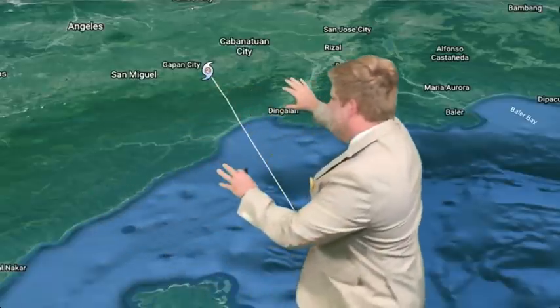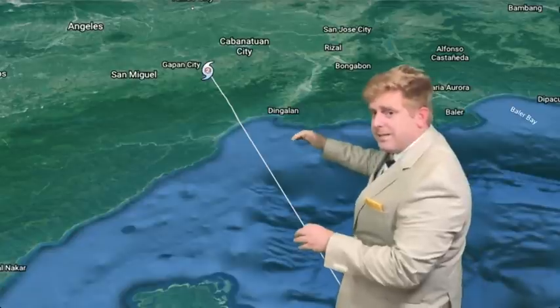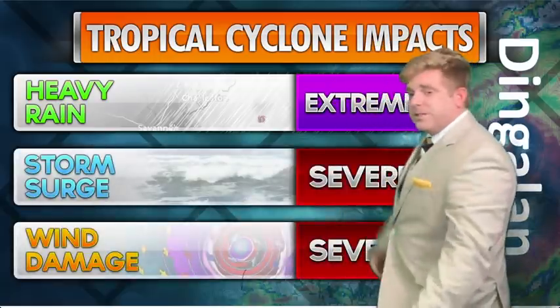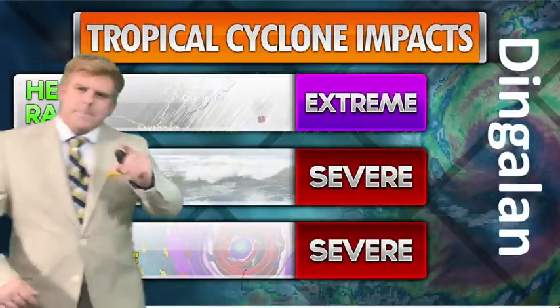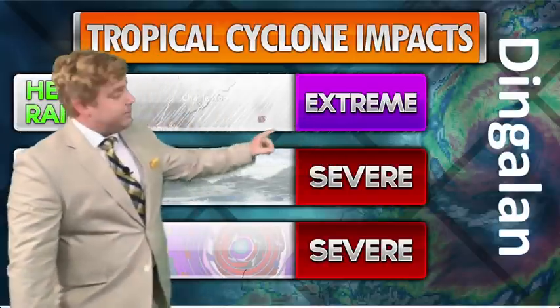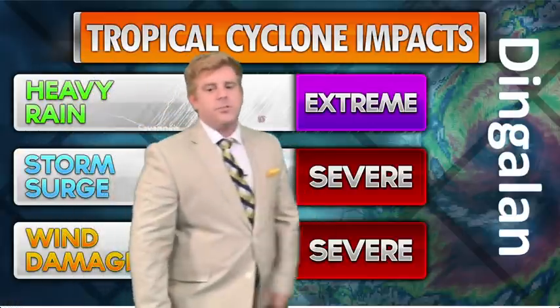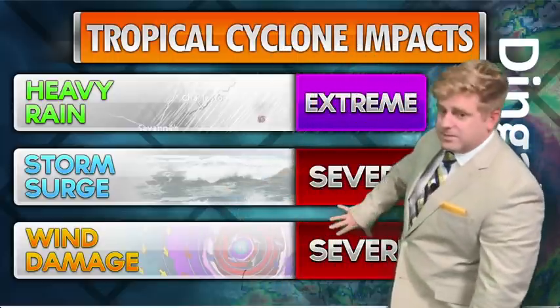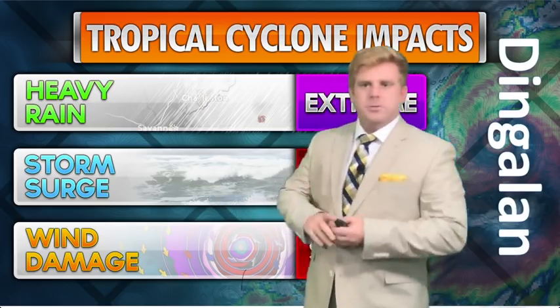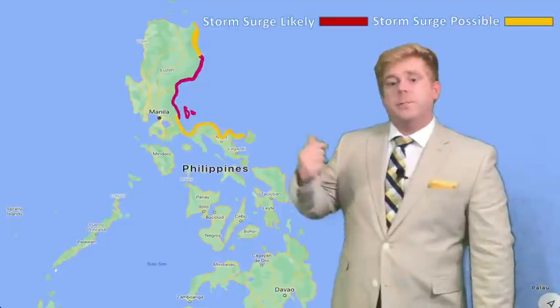These mountains cause significant rainfall but they're not as steep or as large as in northern Luzon. So if this tracked a little bit further north, that would actually be good news for the bulk of the population. Looking at the latest track — there's a city right in the right front quadrant. A town called Dingalan — I hope I'm saying that right — is going to be looking at extreme heavy rainfall, serious flooding, severe storm surge, and damaging winds. That right front quadrant where the inner eyewall passes is what I worry about most.